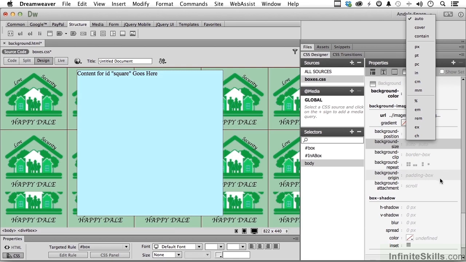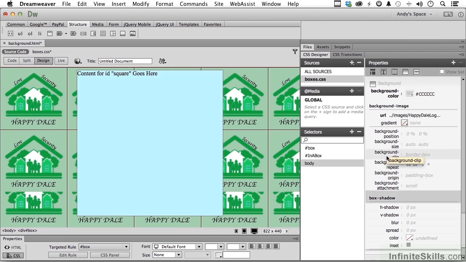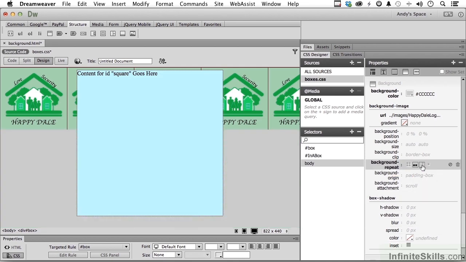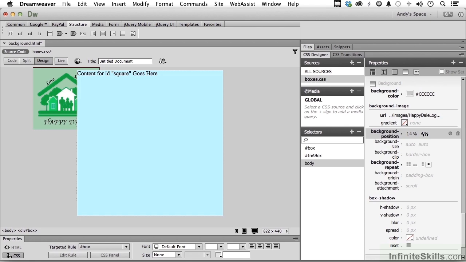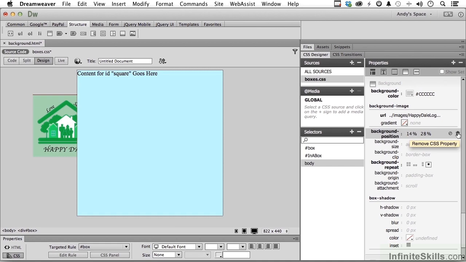It's up to you. You have something called the background clip right here. Now, background clip kind of specifies whether the background begins the border or the padding around the border, or the content of the box element itself, like a div tag. We're not using a div tag, so that wouldn't work. You have a background repeat. Its default is tile it. But if you don't want that, you can go here. You can go here. You can go here with just one. Now, if you only have one, then maybe coming over here and changing things like position might be more interesting to you. Trouble is, it would be behind our website, wouldn't it? Let's go ahead and turn that off again.